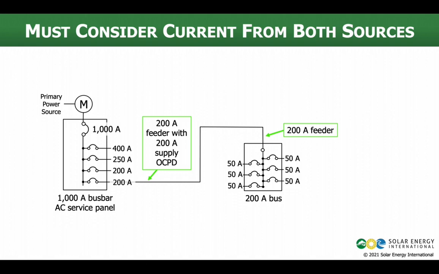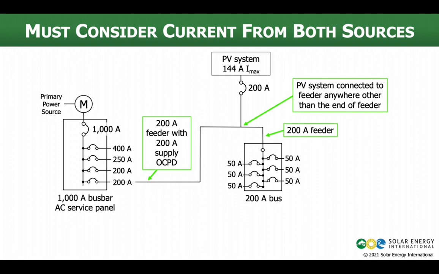What happens when we do connect one, and we connect it not at the opposite end, but somewhere along the length of that feeder? So this feeder, maybe it's running from ground level up to a sub panel several floors up, and we're going to tie into it and interconnect to that feeder along its length because it's much more convenient. Or it could be run across a building and it's just easier to get at that feeder. Whatever the situation may be, as always with Article 705, we've got multiple power sources. We're interconnecting. We're still on the load side, but we've got to consider what's going to happen to that feeder downstream from where the PV system is interconnected.